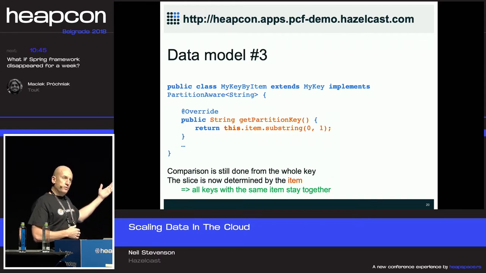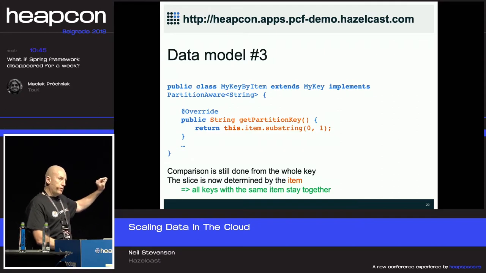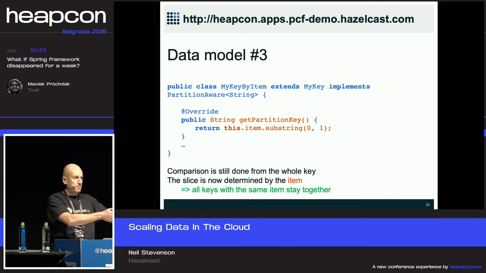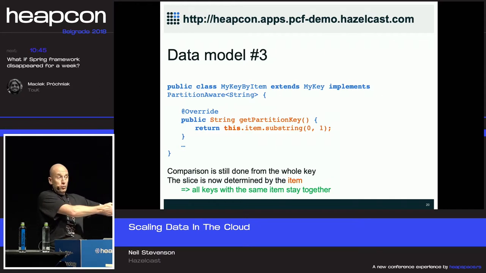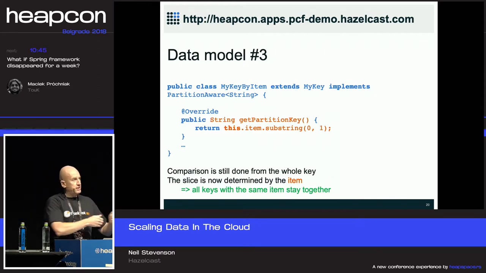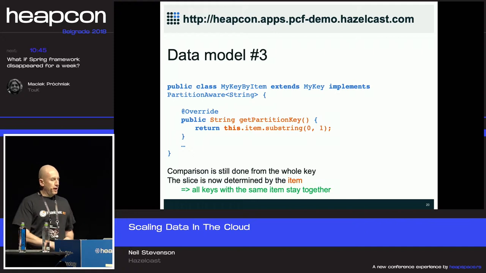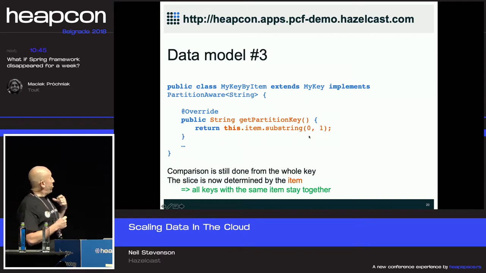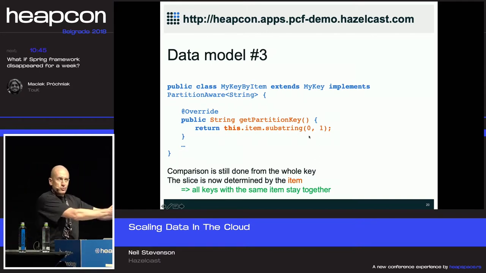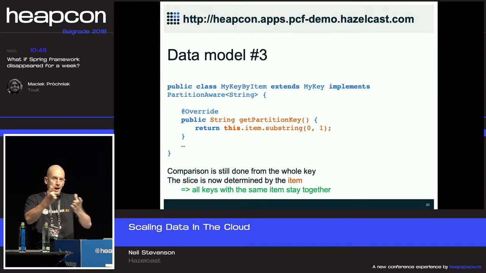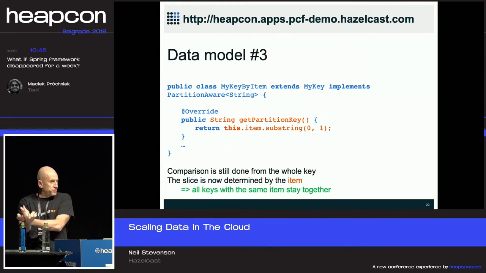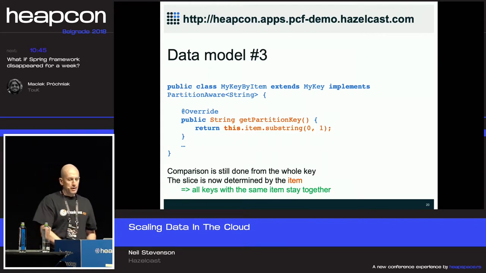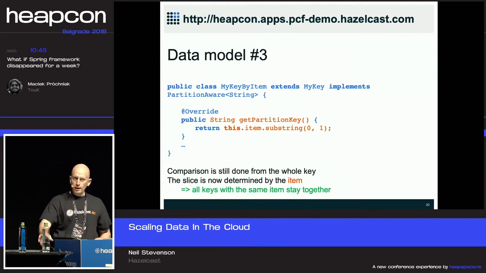So what you can do is change your algorithm and say, well, now let's make partitioning placement based on gold or on silver. All the gold records go together, all the silver records go together. In fact, I'm just doing a substring, so just the first letter. So that's bad because all the golds will go together, all the silvers will go together. Platinum and palladium both begin with P, so those records, twice as many, are kept together. So if you take control of the algorithm, you can mess it up.